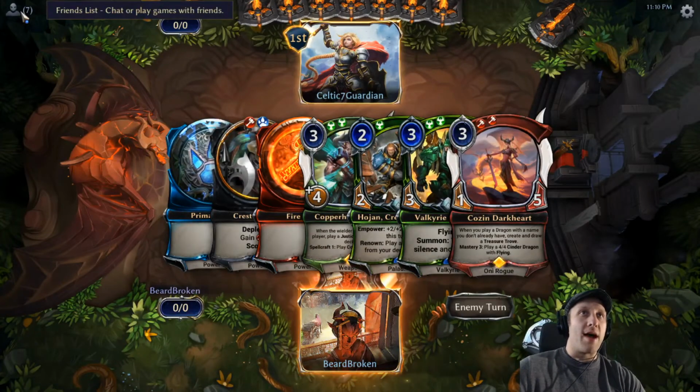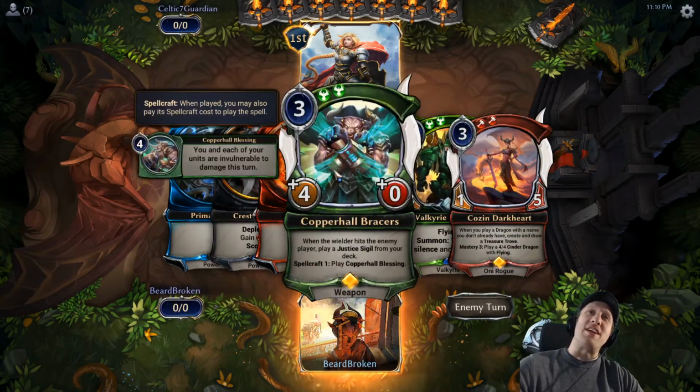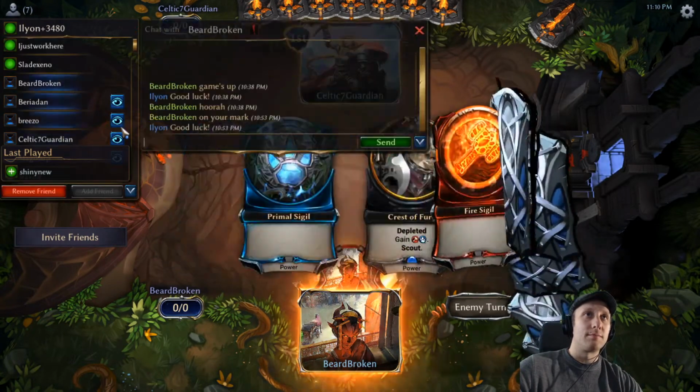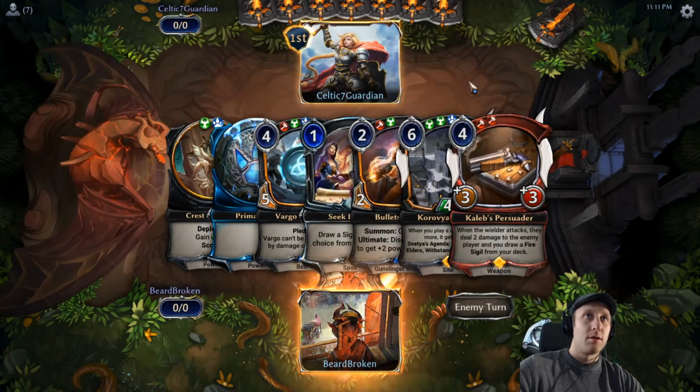Alright, and we're going to watch from BeardBroken's side one more time, as we get the rubber match. Ooh. It looks so close to being good. We saw the Copper Hall Bracers start before, but with no justice, this is not going to be keepable. Make sure they both know. Hopefully they do. This I like.